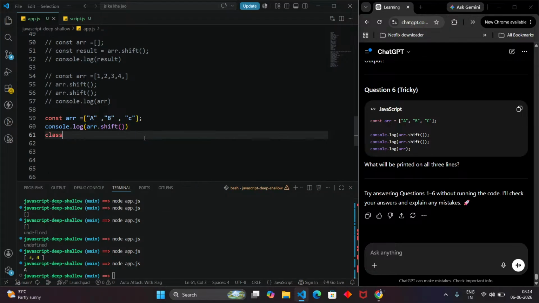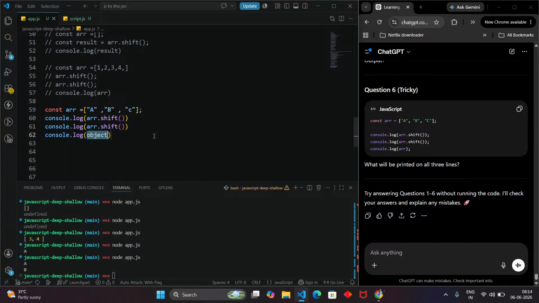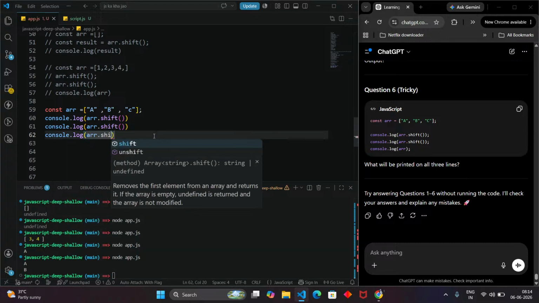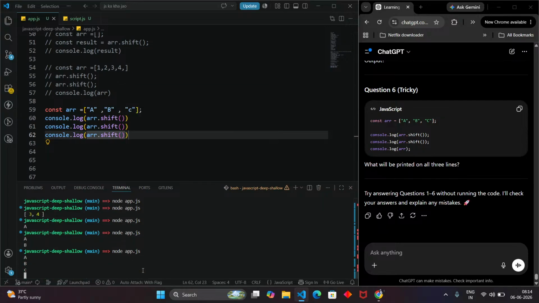If we again console.log array dot shift, then it will remove b, so the answer should be b. And if we again use dot shift, it will remove the c.